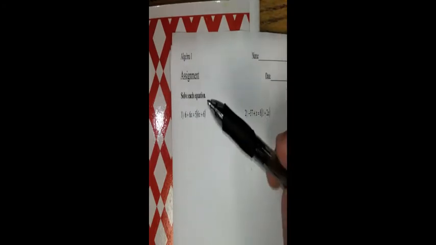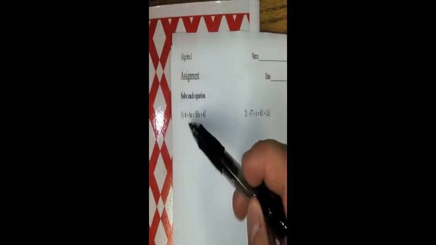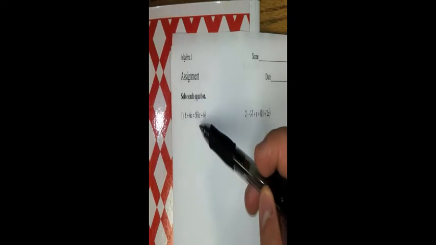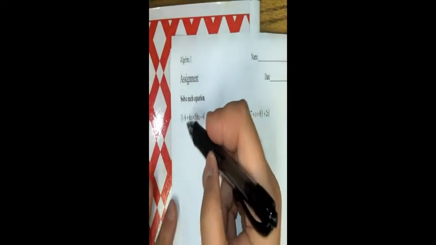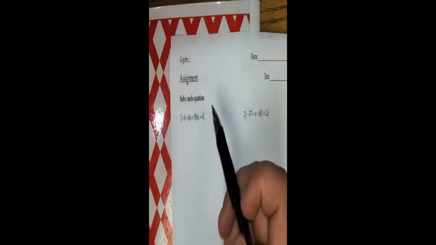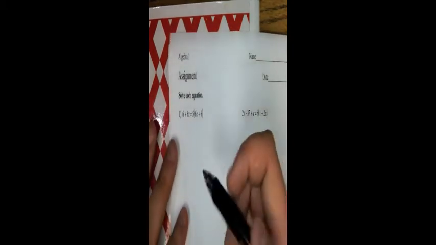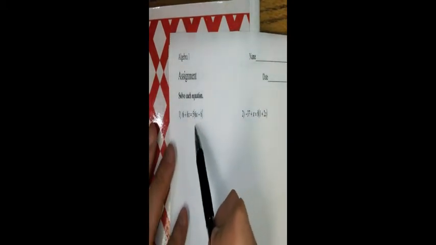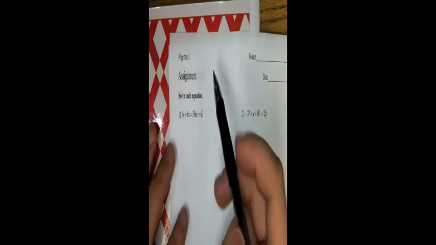All right, so let's look at our first example here. We have 6 plus 6x is equal to 5 times the quantity 6x plus 6. First of all, I don't even care what kind of equation this is. I'm not really interested in whether you know it's multi-step, a one-step, an inequality, et cetera. What I'm more interested in is you following that 5-step process, and that's for every equation that we have. So, step number 1 says to distribute. You can see right here that there's some distributing going on. So let's go ahead and take care of that.